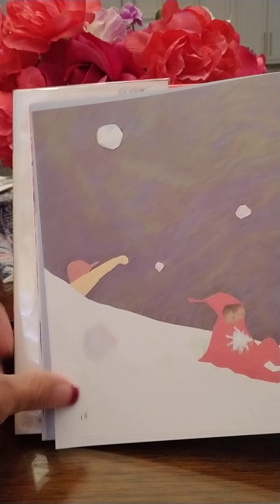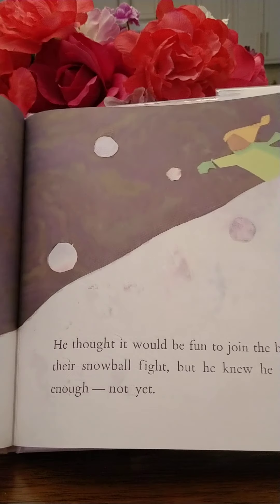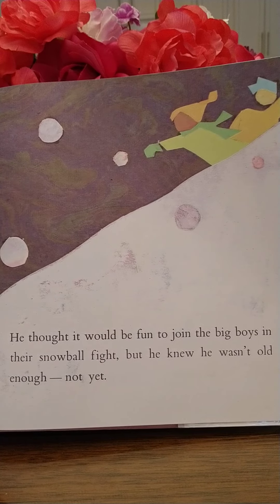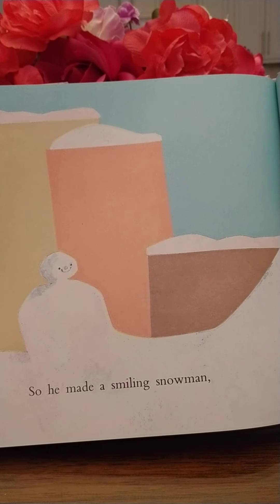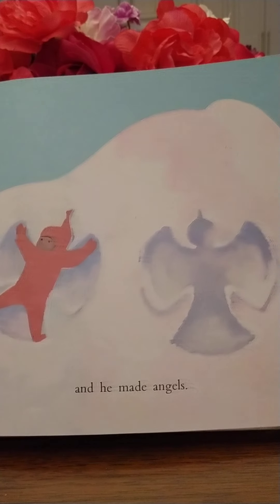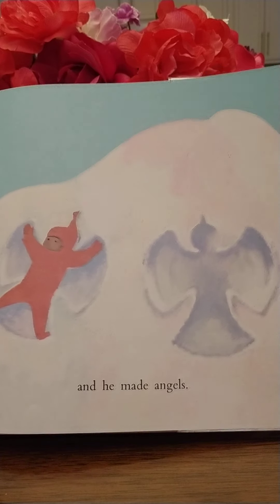Now it looks like he's doing some more walking — maybe he's going home. Oh, there he is, he's got snow on him. We've got more snow here — what do you think those are? There's somebody here; it looks like they're throwing something. I bet those are snowballs. He thought it would be fun to join the big boys in their snowball fight, but he knew he wasn't really old enough. Not yet. So it looks like they're throwing the snowballs at him.